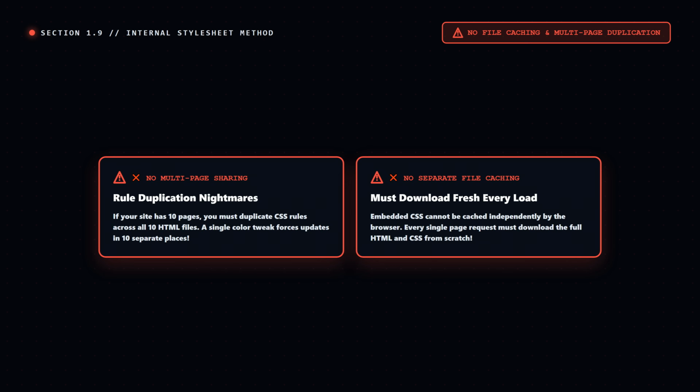They cannot be shared across pages. If your site has 10 pages, and you use internal styles, you have to duplicate those CSS rules in every single HTML file. Make a color change? You're updating 10 files. Additionally, because the CSS is embedded in the HTML, it can't be cached separately. Every time the page loads, the entire HTML, including the CSS, must be downloaded fresh.